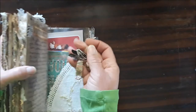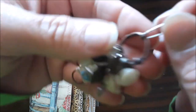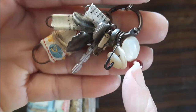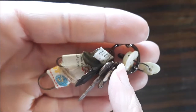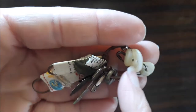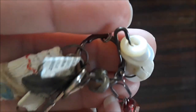I clipped it on here because it's just so beautiful, and it's all the little things that she put on here. So she's got a glass bead. She's got an old button, those buttons that we all love. I put some of those in my slow stitch snippet roll kits. And there's some really old ones. They're just so fantastic and so beautiful to look at.